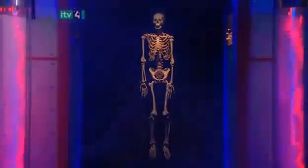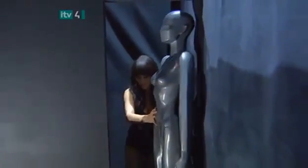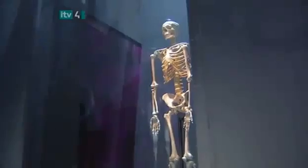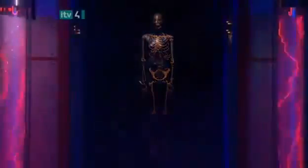Next, we see the skeleton morph into a humanoid. Here's how. When the lights in the empty compartment are dimmed, a third girl places a mannequin inside and positions it precisely in the right spot. When the lights in the skeleton's hallway fade simultaneously with the lights in the mannequin's compartment, the reflection on the glass makes it look like the scary skeleton is transforming into the scary humanoid. It's really just the glass acting as a mirror.